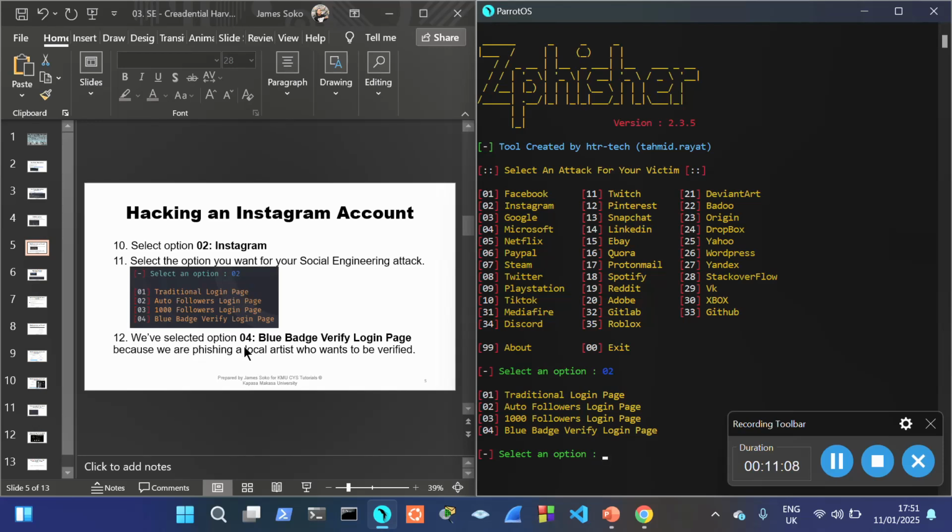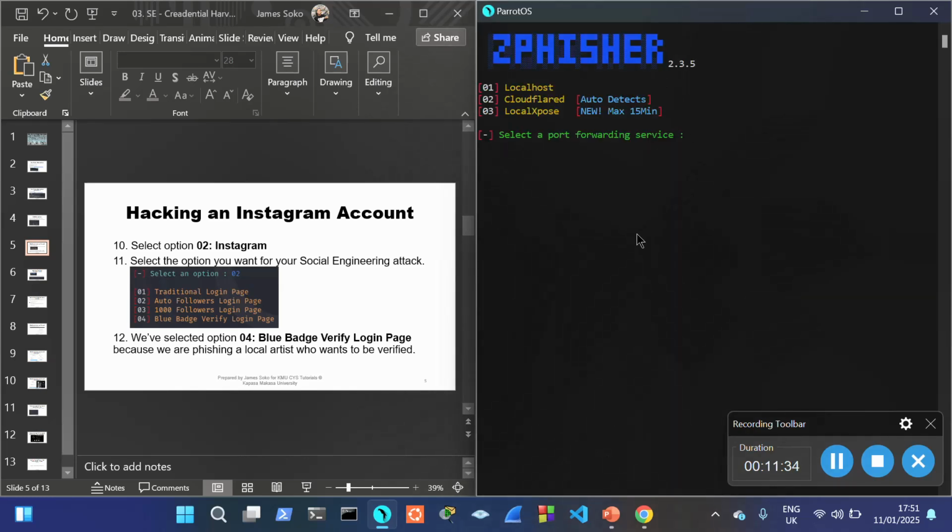For us, we've gone with 02, which is Instagram. We've selected option 04, blue badge verify login page, because we are phishing a local artist who wants to be verified. Depending on the type of attack you want to launch, you need to select your preferred option. In my case, I want to trick an artist into thinking they have a blue verification badge, so we are going with option number 4.